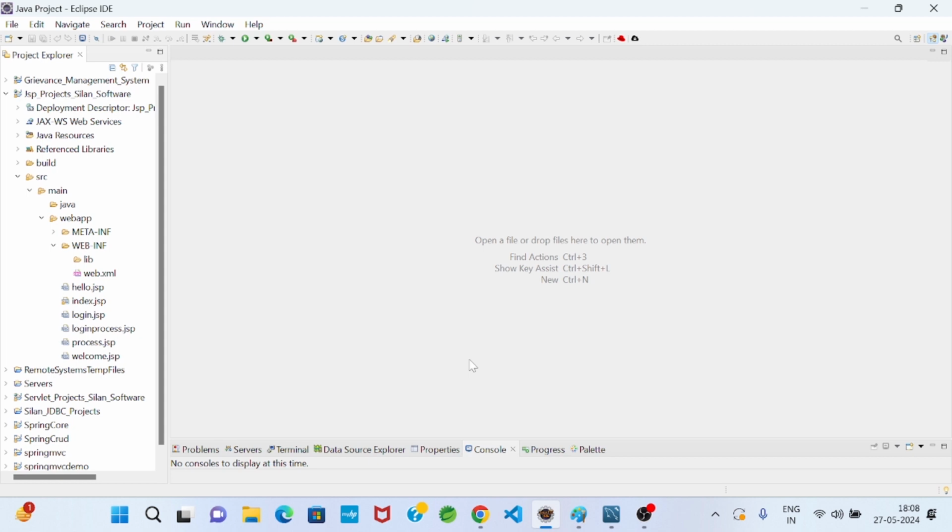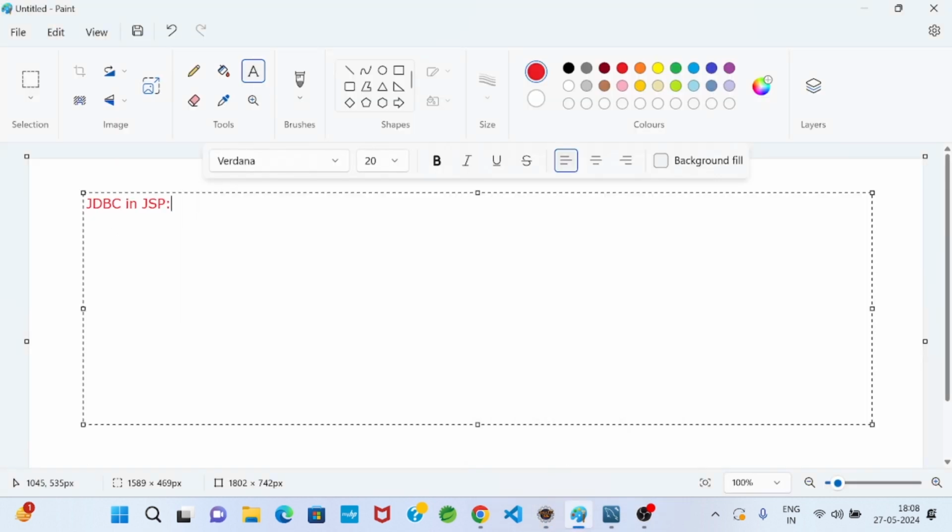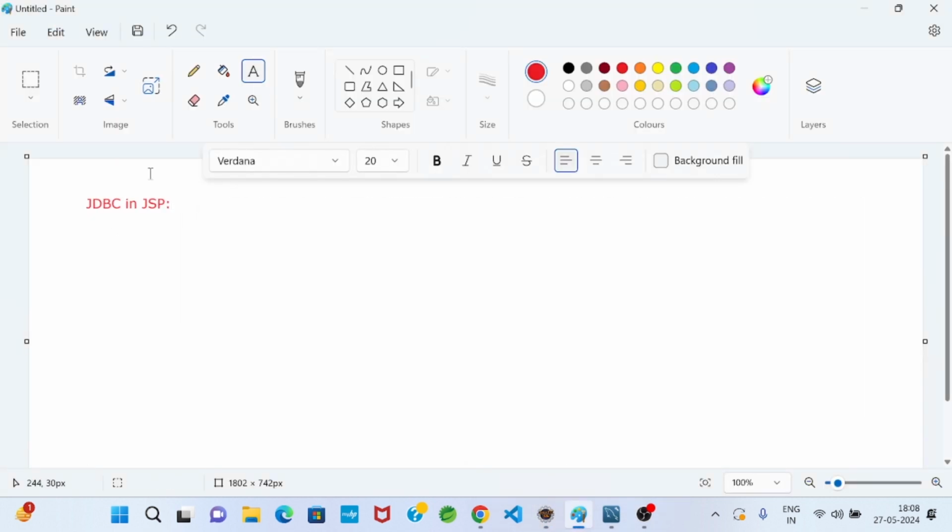So we will take a problem statement. We already know JDBC in servlet, so now we will see how the JDBC code is written in JSP.